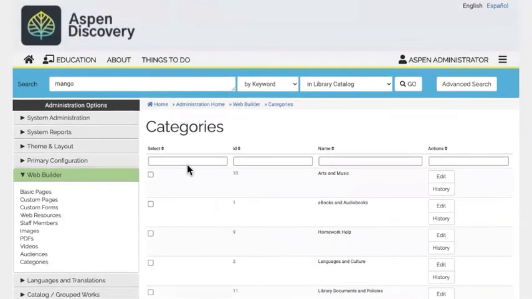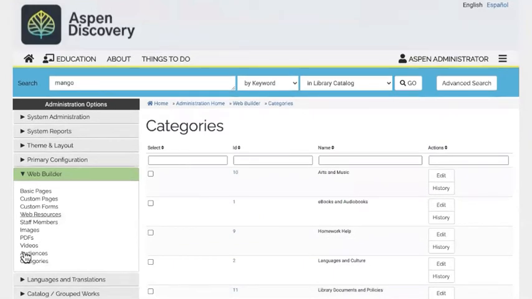So again, this is just a really quick overview of where this lives and potential use for this functionality. It's really exciting. We'll be rolling out a more in-depth video so you can walk through with us together on how to create these pages. If you have any questions, please let us know.